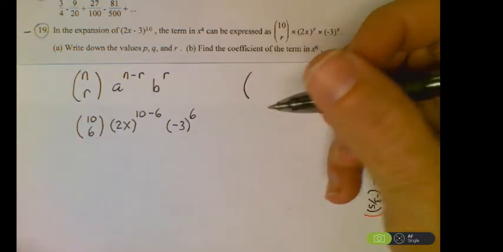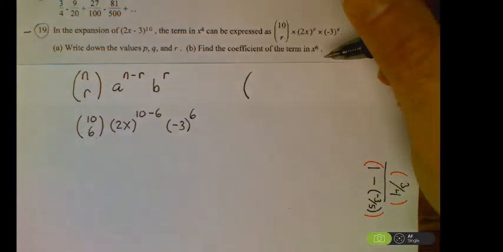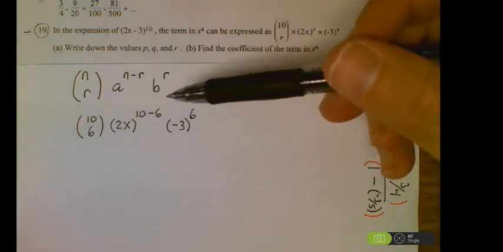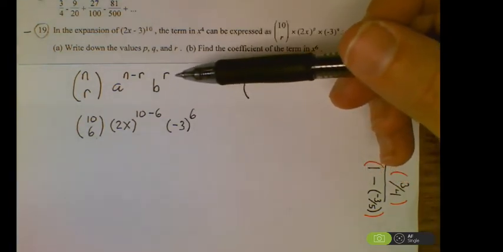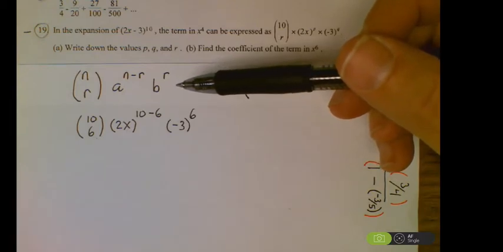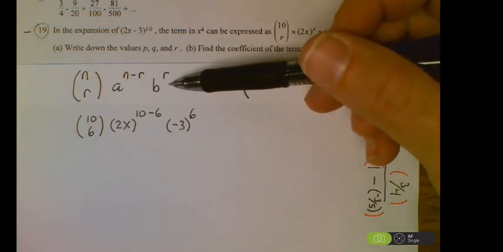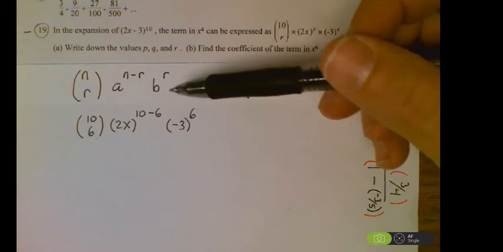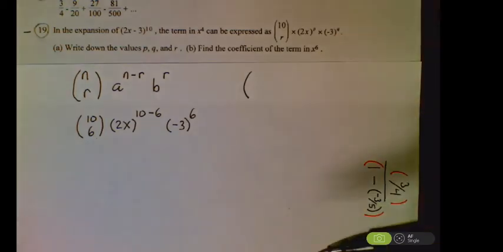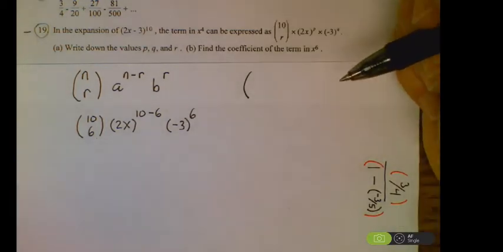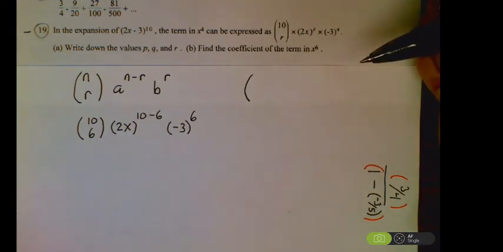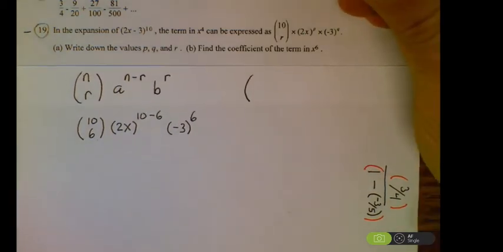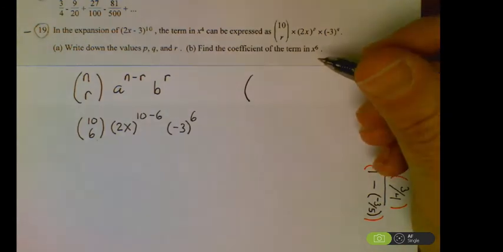And there is more than one way to do this, by the way. I'm giving you one method, and I'm using the method that matches our formula packet, which is why I do it this way, because on your test you're going to have this formula to look at, so I want to show you how you can take advantage of that formula. There is another way of doing this, but I'm going to show you the one that aligns with the formula packet that you would have on your test.